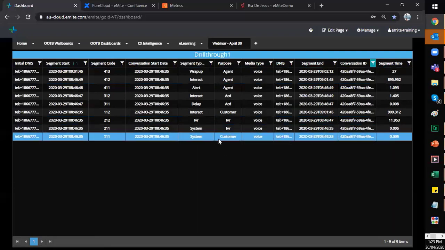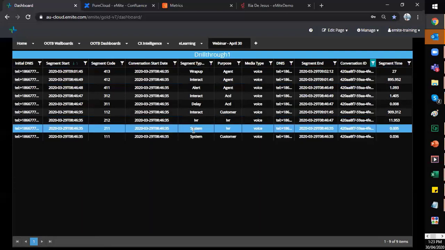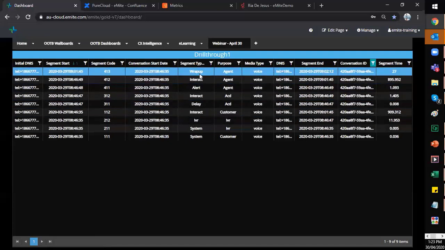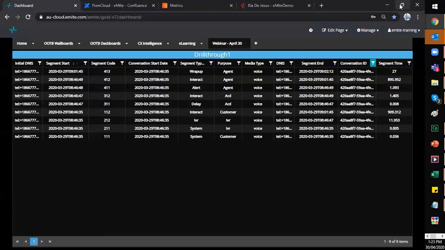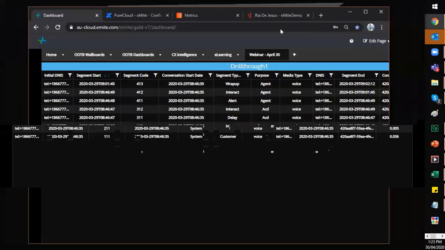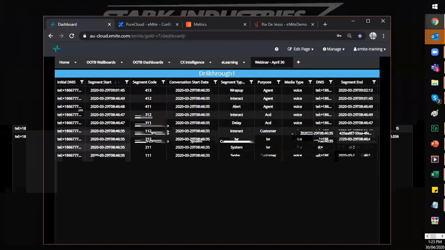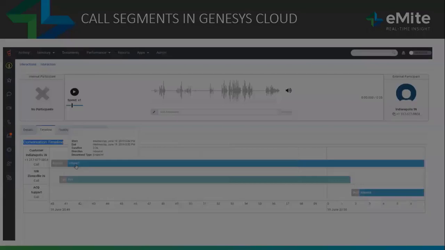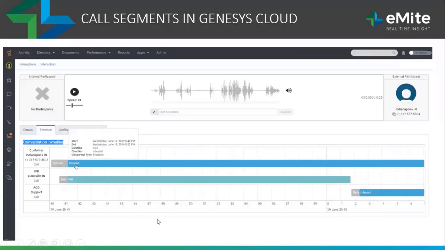So when the customer called in, hits the IVR, finally interacting with an agent up until the call gets wrapped up. This definitely corresponds to the interaction view that I showed early on over here, but just in tabular form.